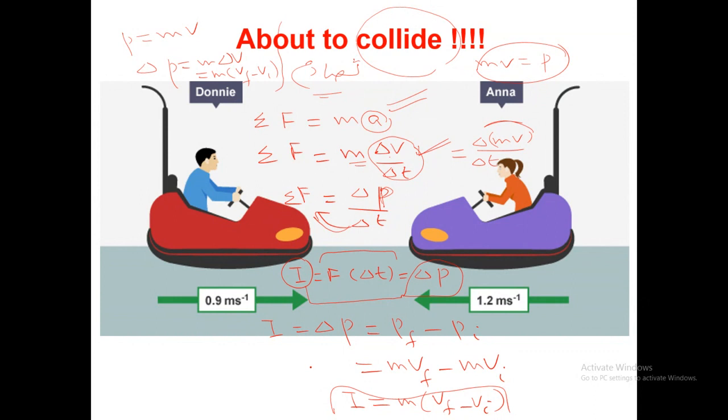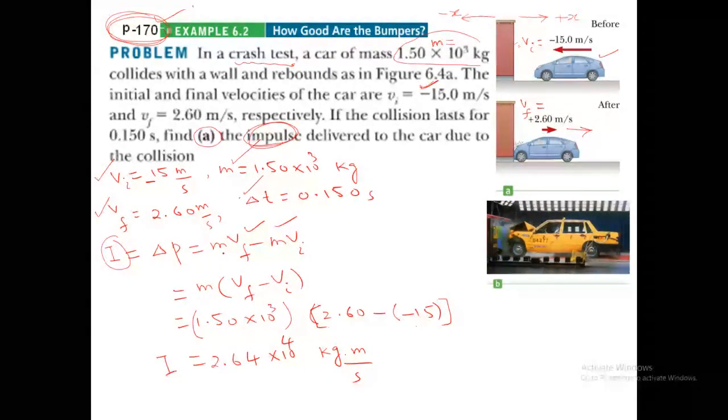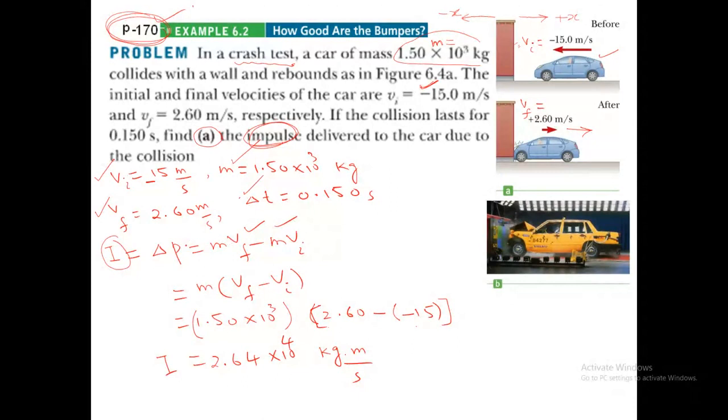It depends what is given and what to find out. Once you write all the given information, like initial velocity given, final velocity given, the mass given, time given, you will find which rule you need. First you need to calculate the impulse. Impulse is force multiplied by delta T. We don't have force here, so we will not use that rule. So we'll be using delta P.